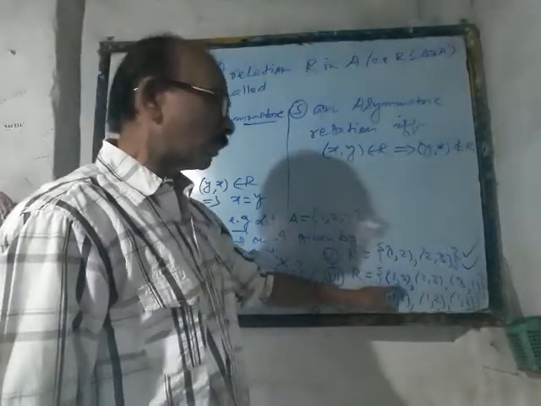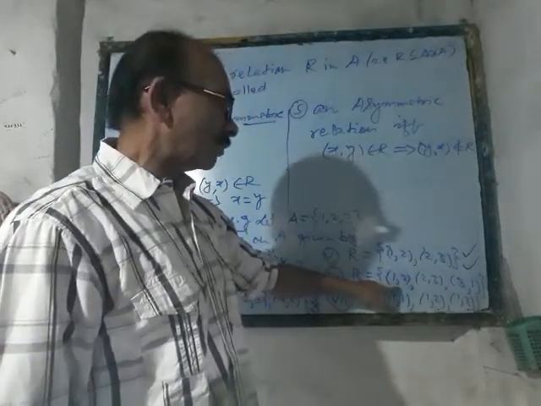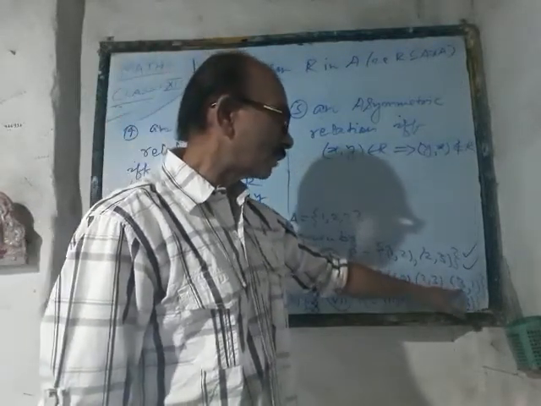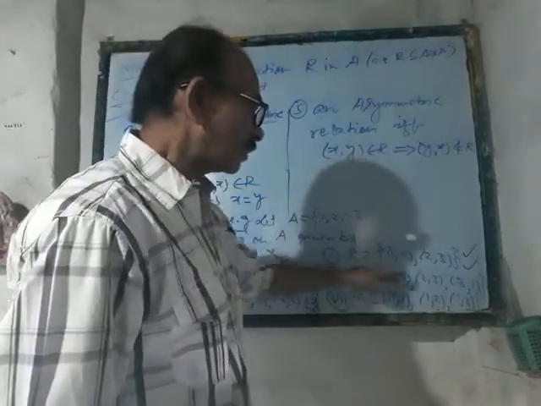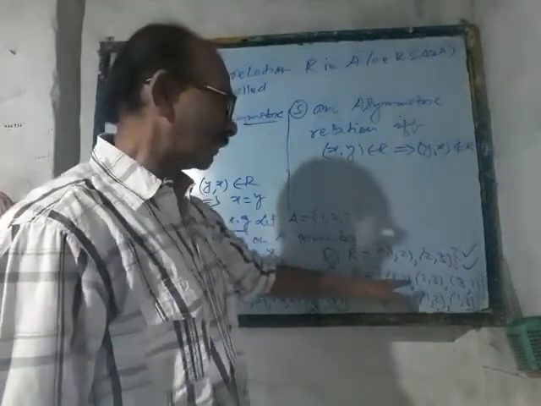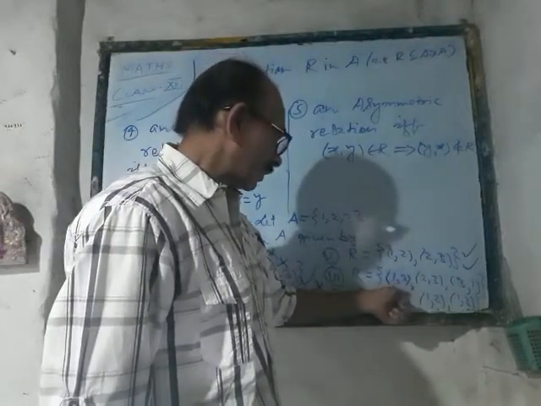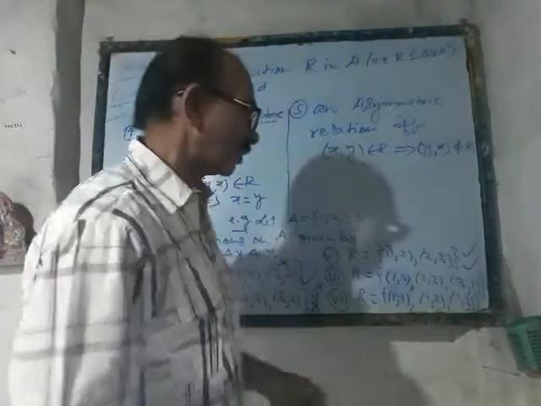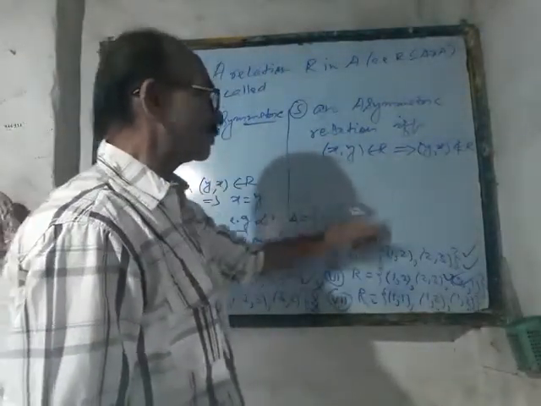Now the sixth one, 1, 2 is there, 2, 3 is there, 3, 1 is there. Just go on watching carefully. 1, 2, no 2, 1. 2, 3 is there, no 3, 2. 3, 1 is there, not 1, 3. Means what? None of these three elements have their symmetry. So this is an asymmetric relation. And since no elements of the given relation in the sixth one have their symmetry, we have no right to check whether x is equal to y or not. So in both of the cases, this is antisymmetric as well as asymmetric.